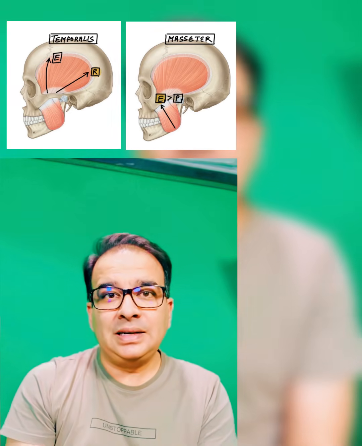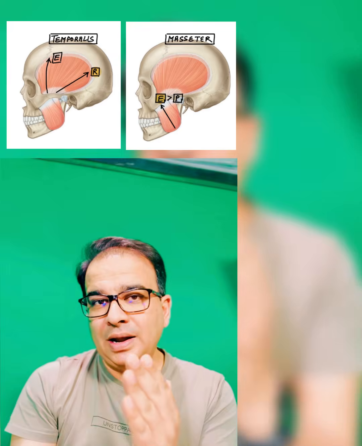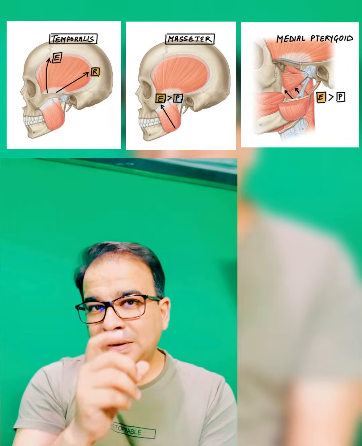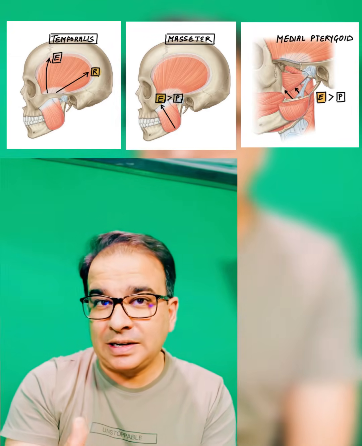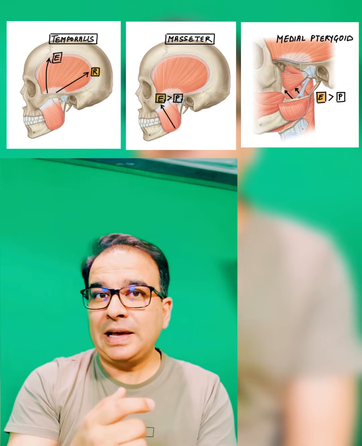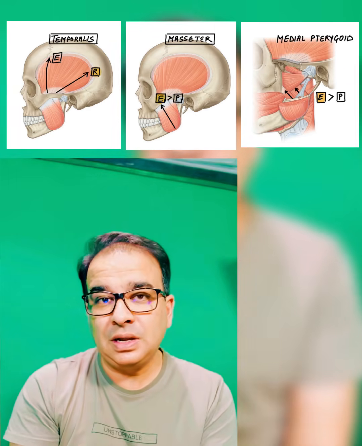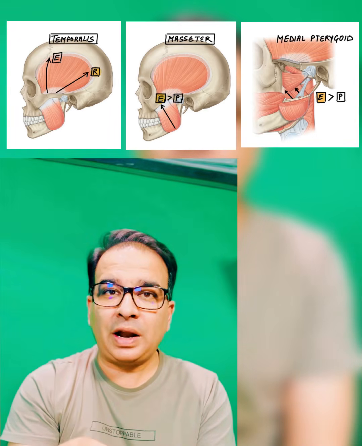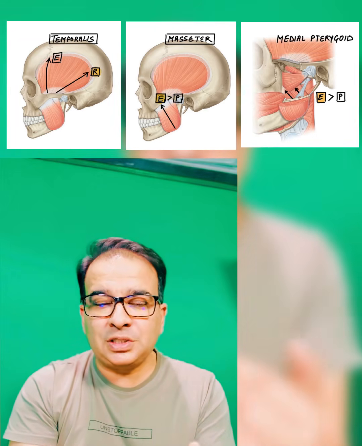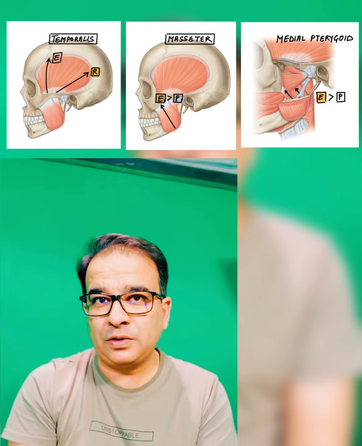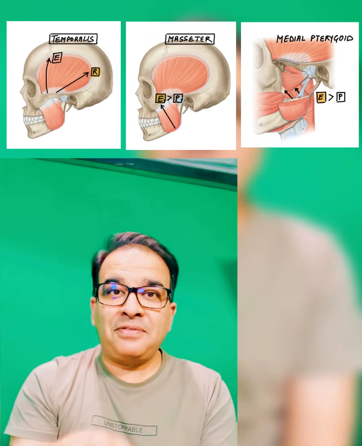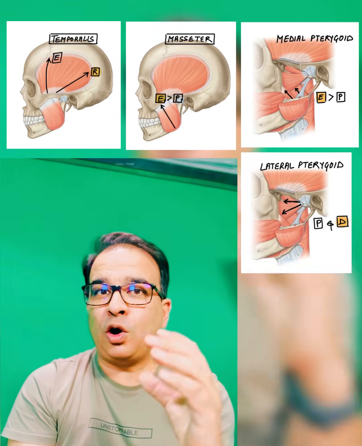And then come the pterygoids. Medial pterygoid is inside the ramus of mandible, but the direction of fibers is more or less like masseter only. That's why the medial pterygoid muscle will also help in elevation, and it is a main muscle for elevation, but it does help in the protraction also. If you have to choose between protraction and elevation, elevation is going to be the major function here comparatively.